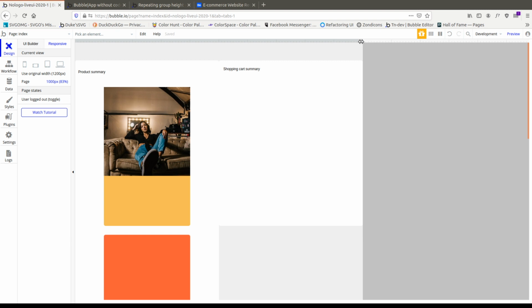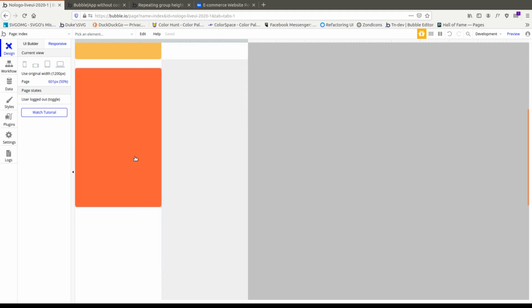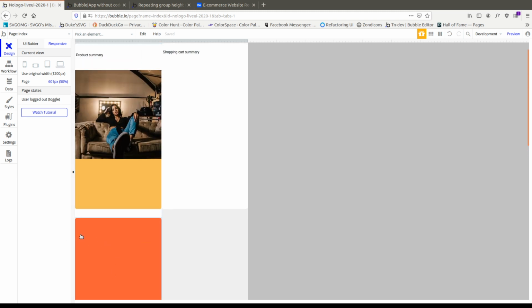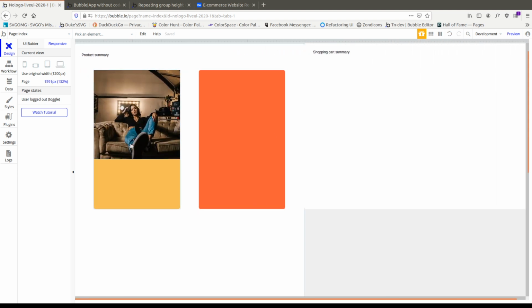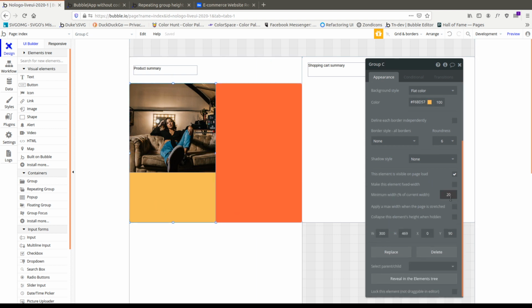Because if we're at a certain width, we're going to be looking at it on mobile, and we want this group with the 3 panes and the description, reviews, and video to be below the actual product picture and description. That's good. But as we get wider, you'll notice it pops up, also good. So this is all right. Now the first thing we need to do is uncheck fixed width. And now you'll see you have a minimum width of 20.